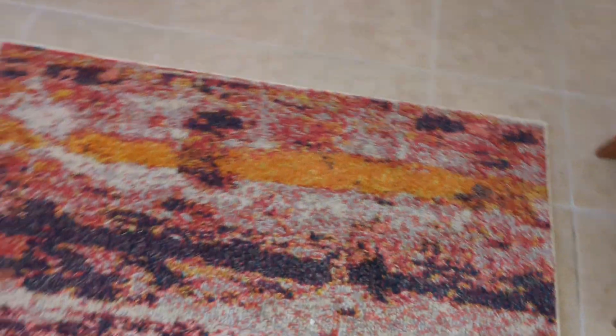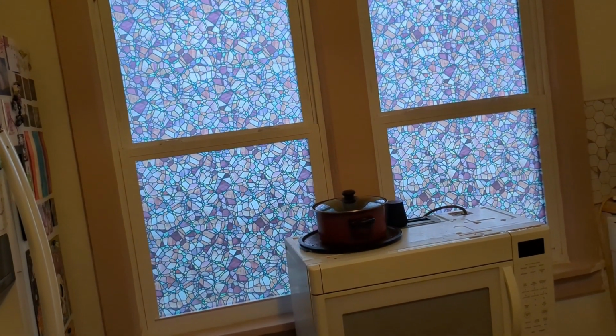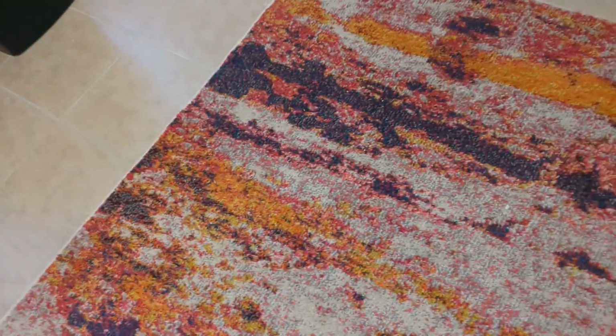But I did get a new rug for the kitchen. I used the pinks and purples in posters over here, so I found something that had pinks and purples and also some yellow to match the golds. Mainly I was trying to find something that would match well with the window film that I got. It has the pinks, the purples, yellows, greens, and I think this was about as close as I could get to finding something that combined those colors. And I think this is going to work well in here.